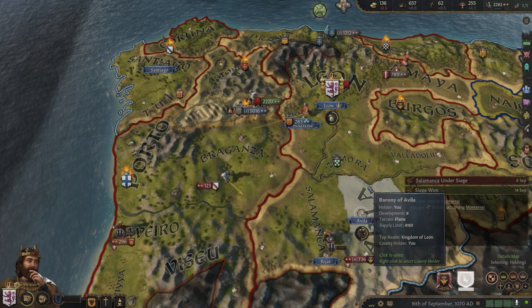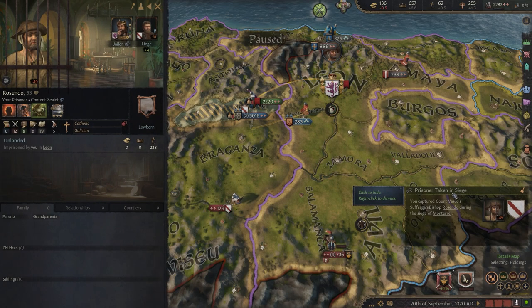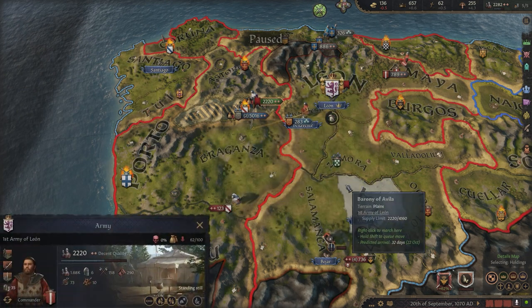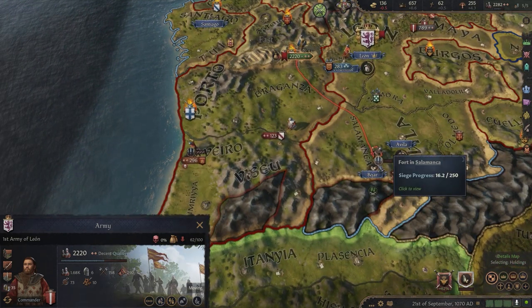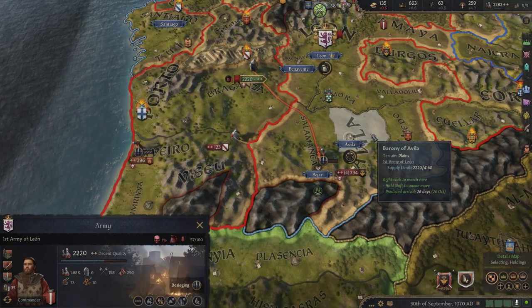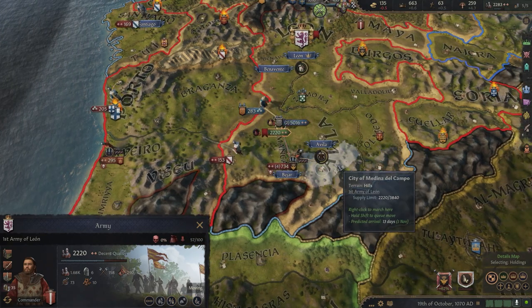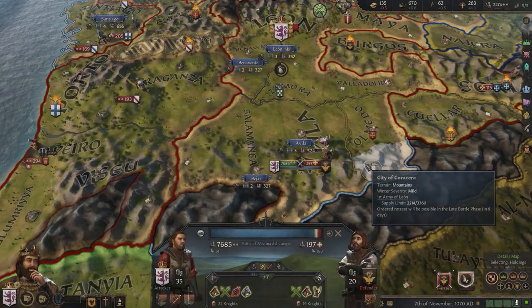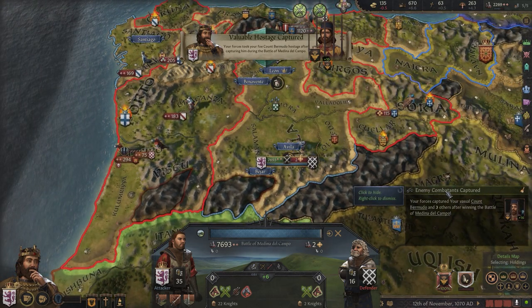Salamanca under siege. Okay, got it. Done. Siege 1. Prisoner taken. How am I in gold? I'm okay. Let's go relieve the siege and fight them off in Salamanca. They're all going to stack, but it's too late. We got them. We got him with Rodrigo, with El Cid. Absolute glory. There we go. We got one of the dukes, or one of the powerful vassals.